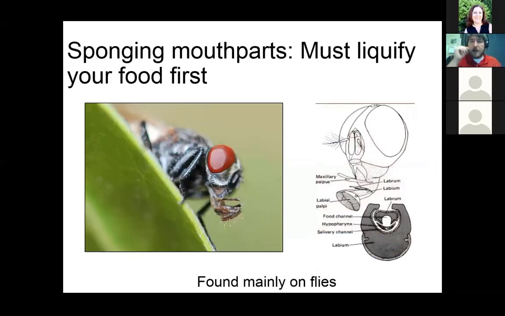Then we have sponging mouth parts. Sponges are used to clean up liquids typically in the human world. In the insect world, flies have sponge mouth parts that help them to suck up liquids that they eat. And so when they land on our food, if it's a piece of bread, they may regurgitate some acid that dissolves part of the bread, and then they lap it up with that sponging mouth part. So that's why we don't like flies to land on our food, because when they do, they immediately vomit on it so that they can eat some of it. It's not very polite of them, I don't think.